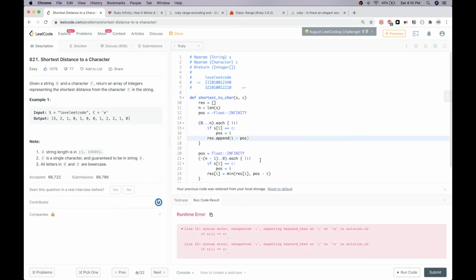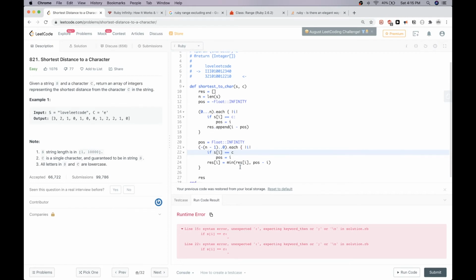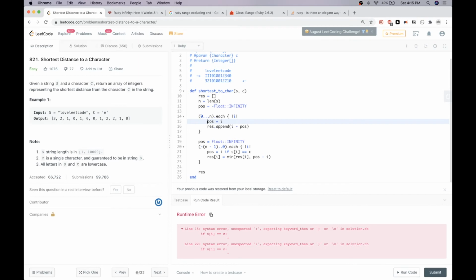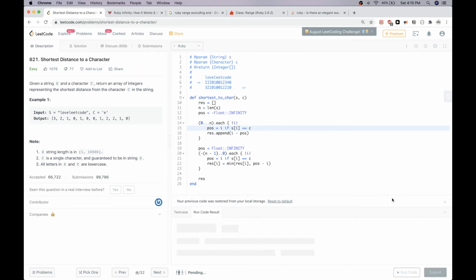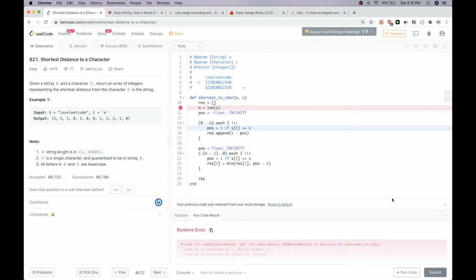There is a problem with this, so we could actually just do this, and same thing here. Yep, so it's s.size.